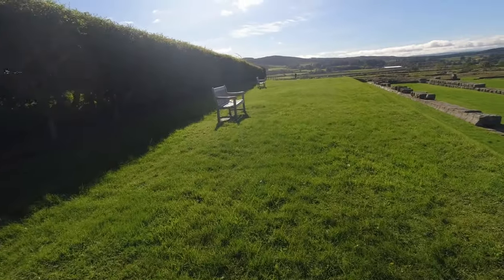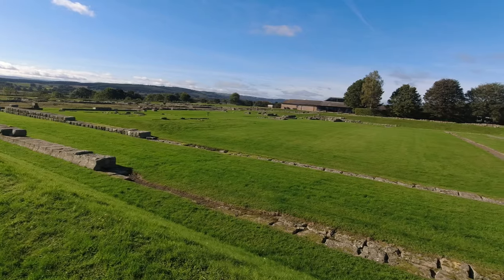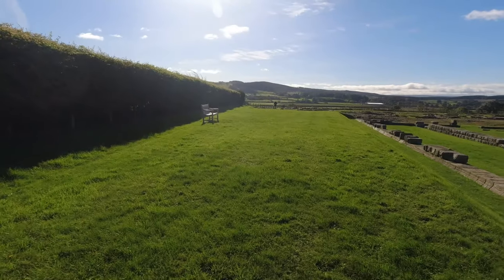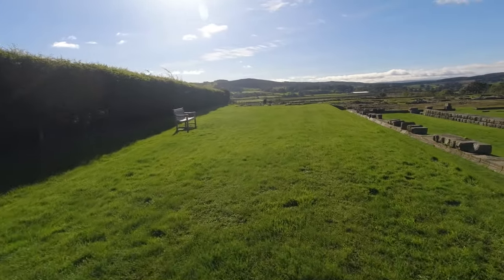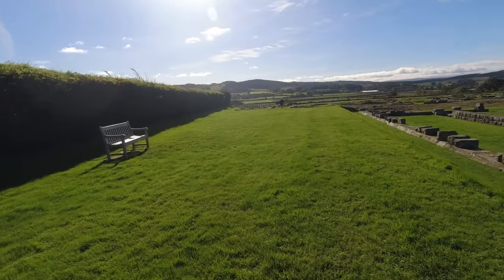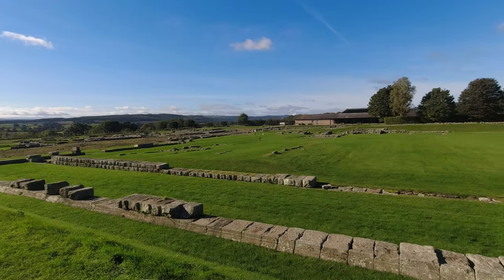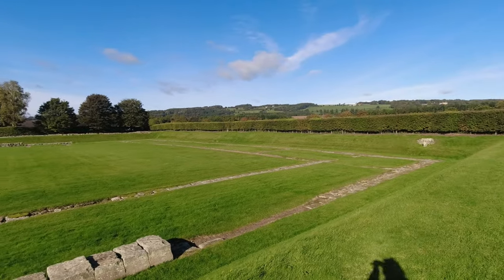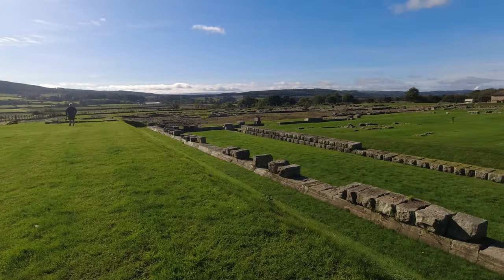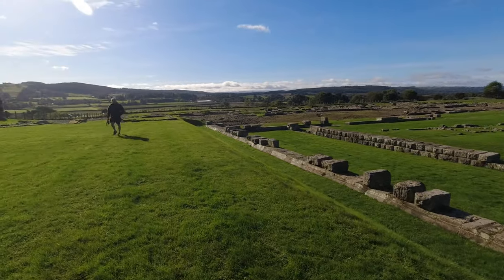As I said, it's fascinating knowing that there's still so much that can be discovered, not only in places like this, but you're thinking about London at the moment and the work that's been going on for the HS2, how they've discovered and are still discovering historical London from medieval up to Roman periods. You just don't know what's beneath your feet if you dig down far enough.